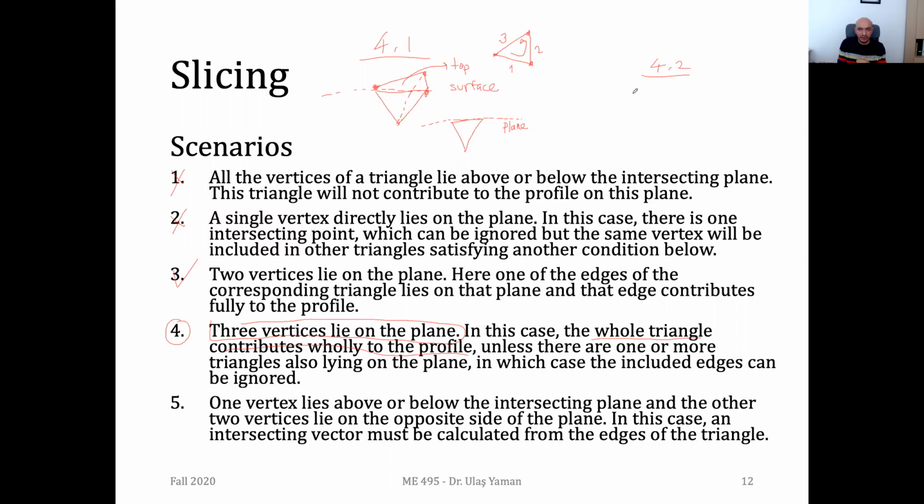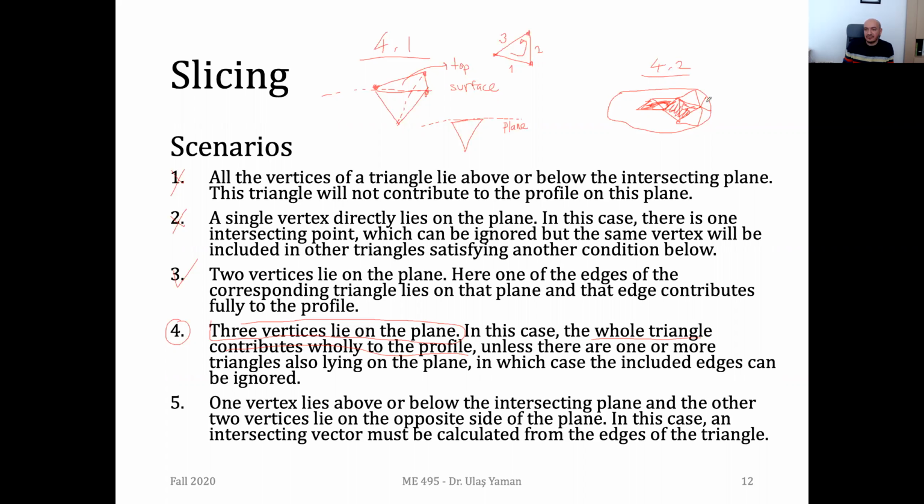This is more common than 4.1. And let me draw the first top view. Assume that this is the contour of the top surface. Again, our vertices are lying on the plane. This is again the top plane, but this time we may have some triangles interior. So that might be the triangles. And as you see, some triangles, for instance, here, they just have connection with the other triangles. They don't have any connection with the boundary. So if that's the case, we can simply ignore them. These interior triangles can be ignored, and we can work on the triangles having connections with the boundary.